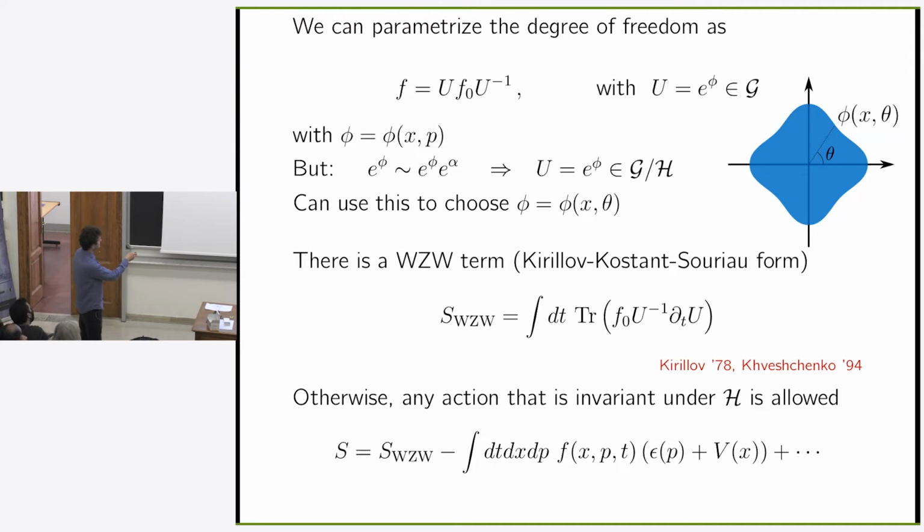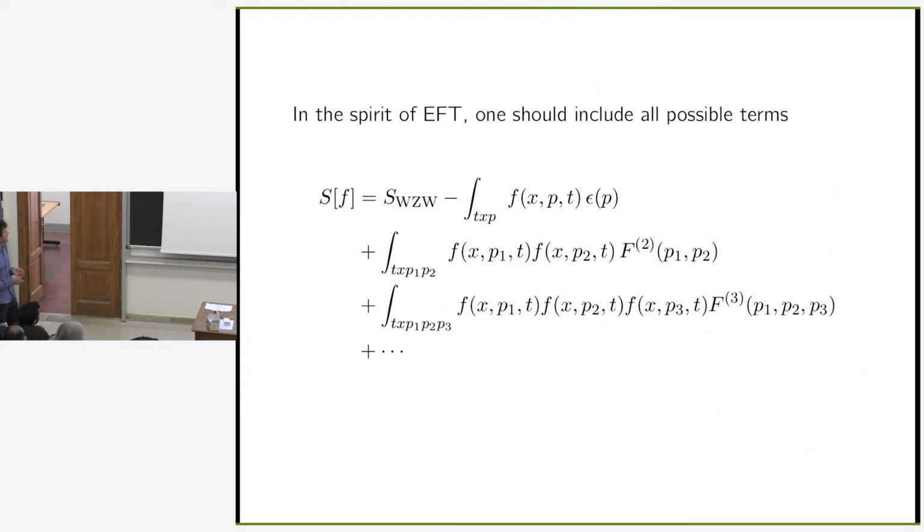Maybe to give you a bit of intuition for this, this is the same term you would have in a ferromagnet that's linear in time derivatives. It's a slightly weird way of writing it in that case, but this is essentially the same physics there, or the same math, I guess. Okay, so this is how you get a free Fermi gas. But now, from the CFT perspective, it's trivial to generalize. We're just going to add any term that is a function of f, and so I'm going to expand in fields and in gradients in a local way.